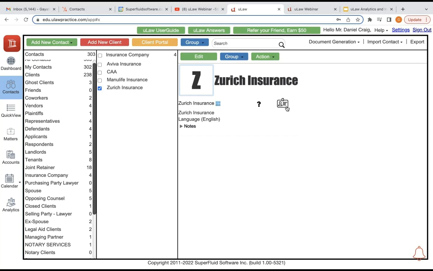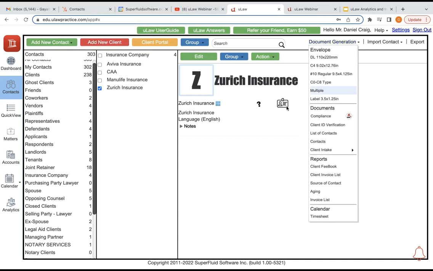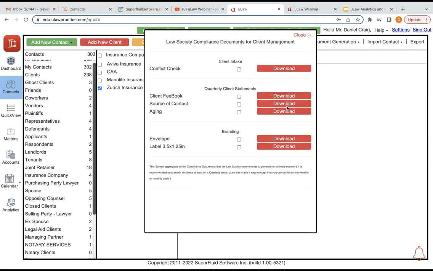Where are the reports or the documents, the important ones that you can generate, that are definitely helpful for your business. To start with, in contacts, when you go into the document generation, you have complaints and everything that you need for the complaints aspect of it. We all do this more often because of the complaints involved here.